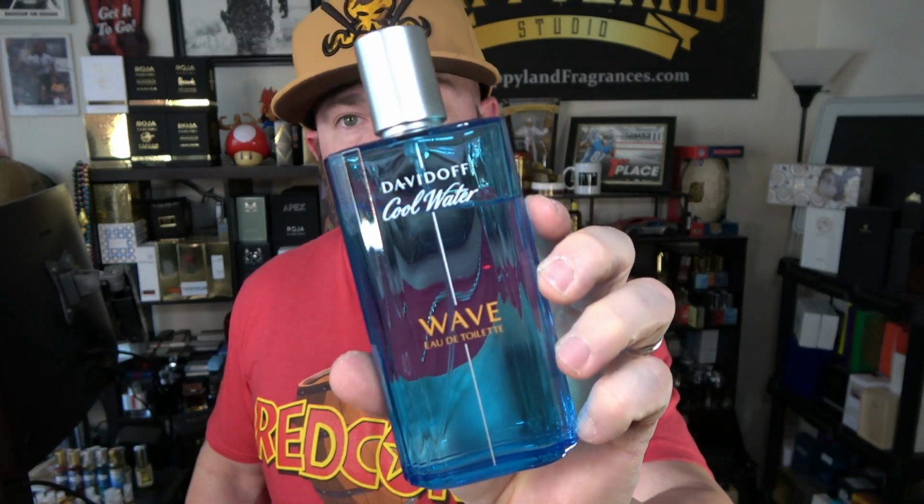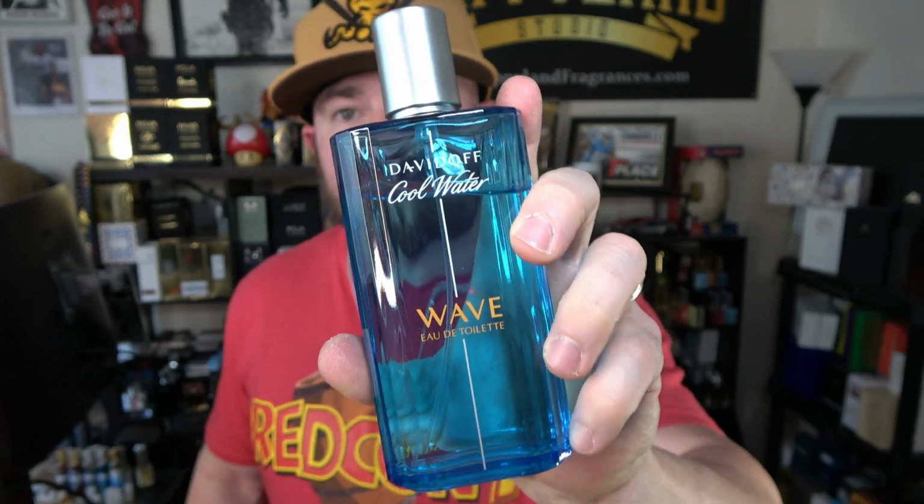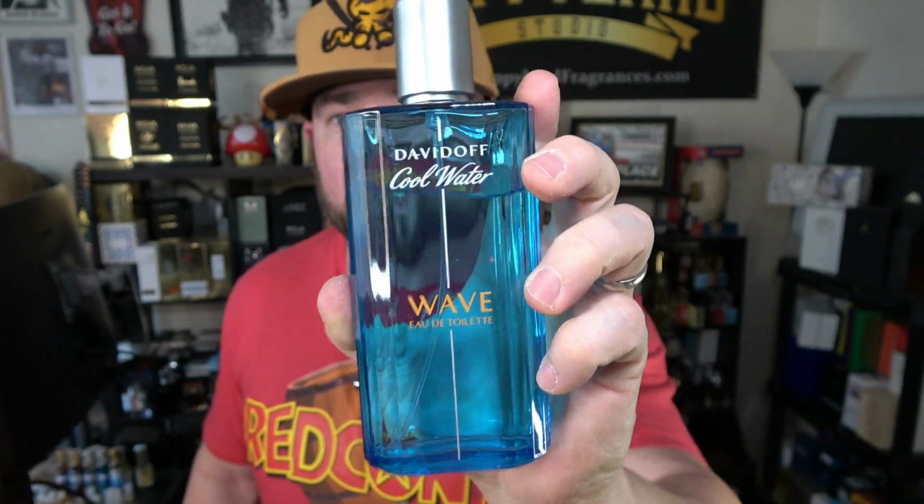I always wear at least 10 sprays when I wear this casually or when I used to wear it to work. This was something I would 10 plus spray. 10 to 12 sprays was the norm. Still is. Even out of the shower, I'll do every bit of 8 sprays, which is more than enough to lounge around. But hey, it just smells that good when you really like something. So check this one out if you've yet to. Like I said, if I could only take one Cool Water flanker of all of them, I'm going with Cool Water Wave.